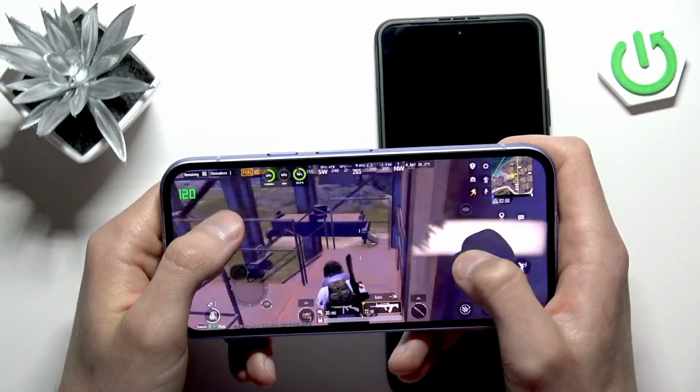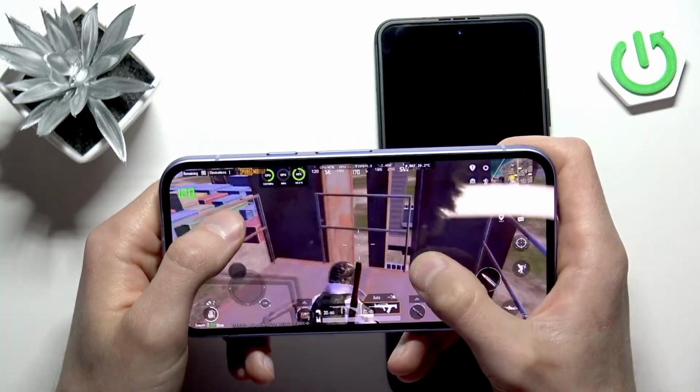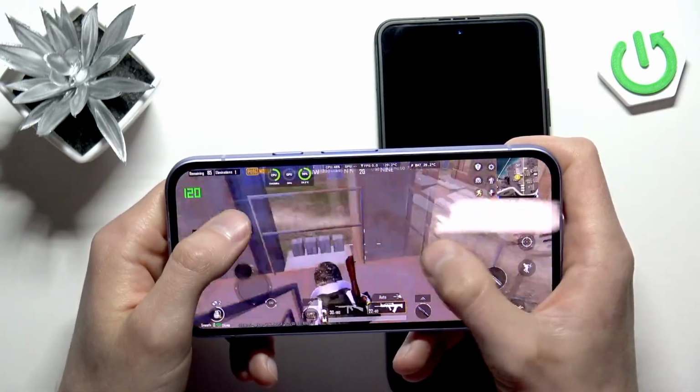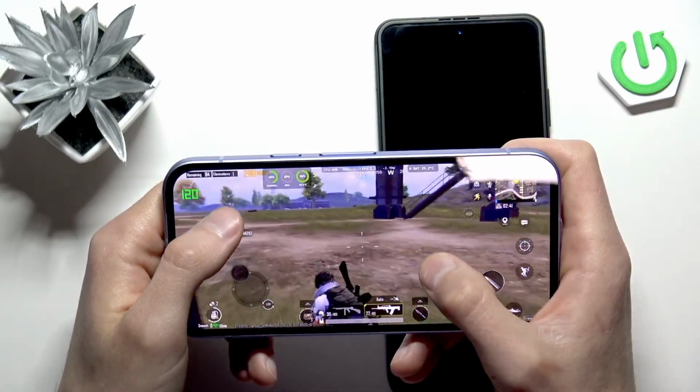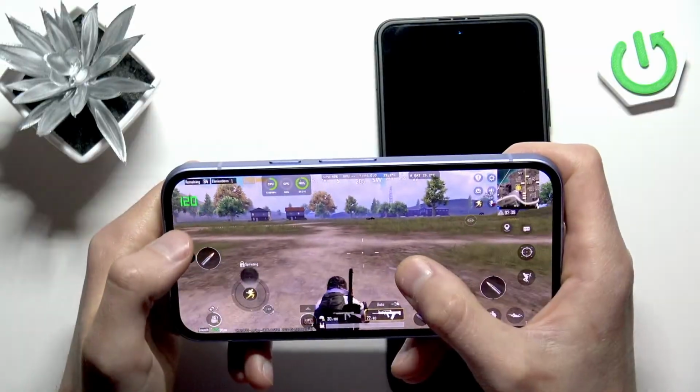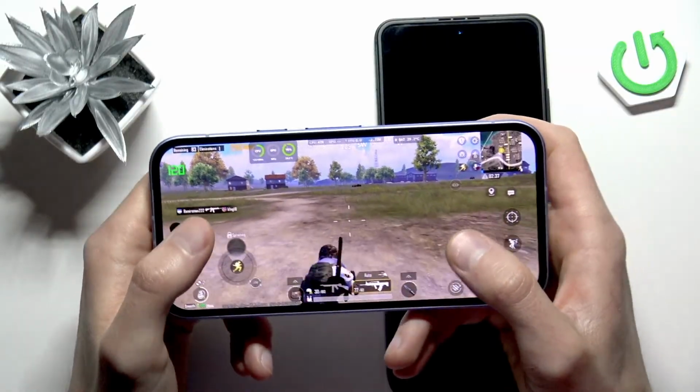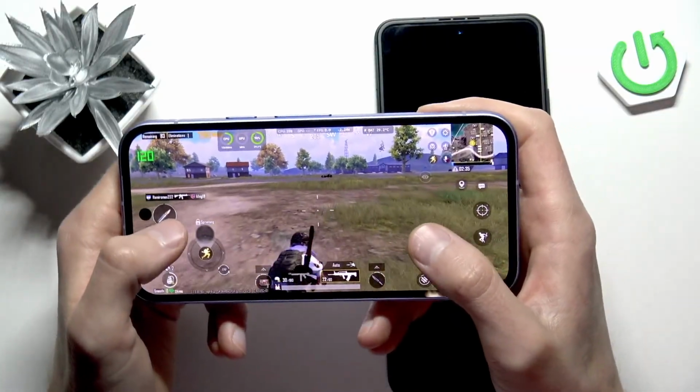So maybe let's find a vehicle, try to drive a little bit, and we'll move to ZTE Nubia Flip 2.